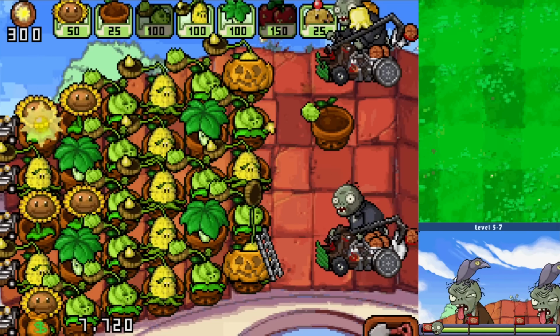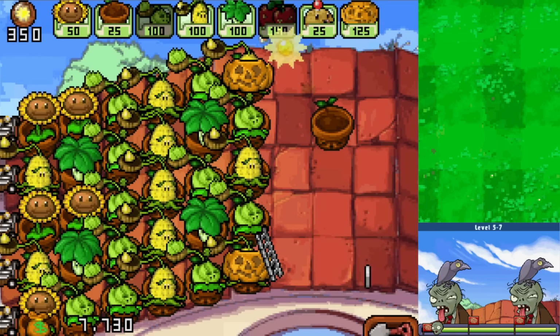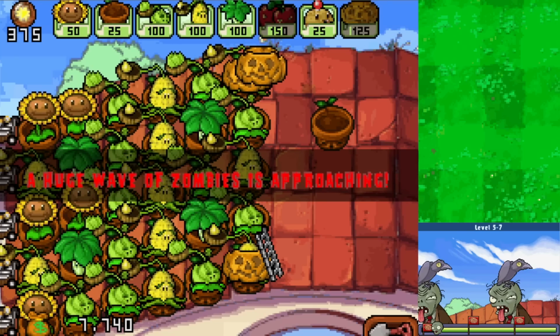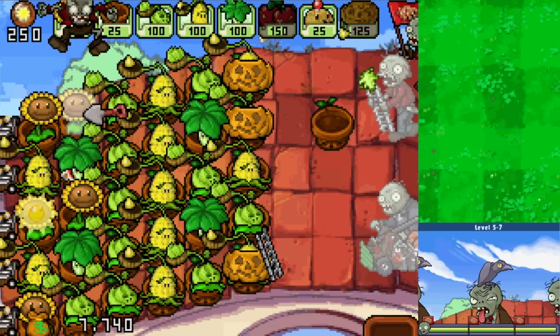Okay, I definitely need a cabbage plant down here. Let's damage this guy before it's too late. That one explodes. This one has to explode soon, right? There it goes. Okay, huge wave of zombies is approaching. I sure hope we're ready. Here comes some more bungee zombies. Not too worried about that, right?